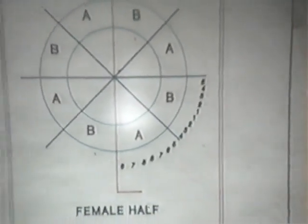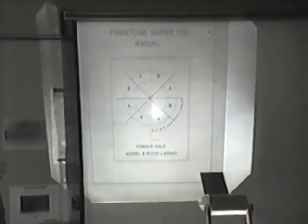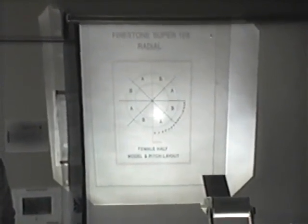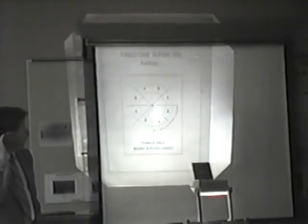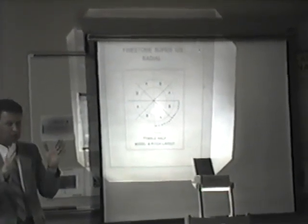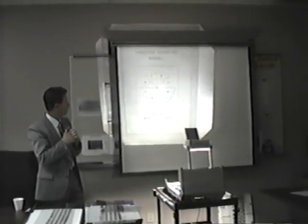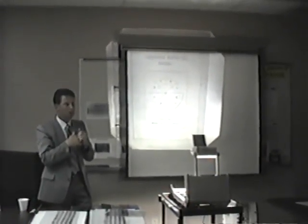Yes? Maybe I missed it. Is a model usually 1/8 the circumference? No, it could be 1/3. Okay, so it could be 1/10 the circumference, it could be 1/8, it could be 1/6. So this could have been made up of 4 models rather than 8 models. Well, they'd be pretty long models. A model is usually a fairly short section. No, or it could be made up of twice as many models as it actually was. You can't really say how many it's made up of.